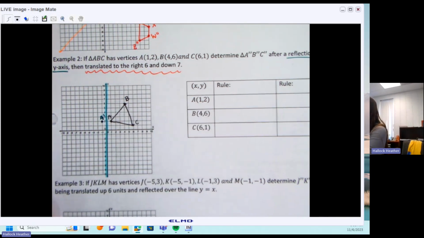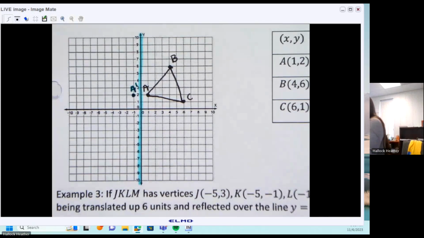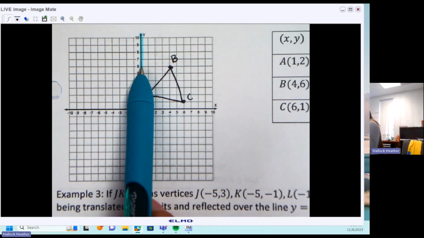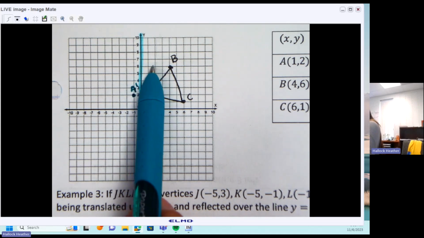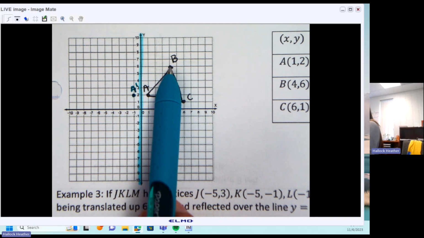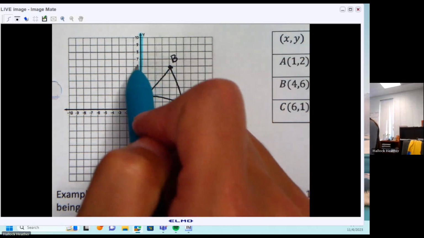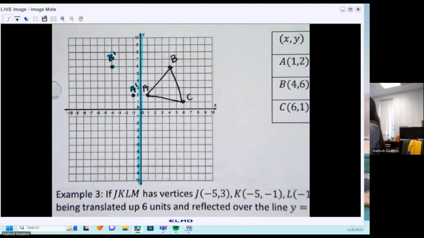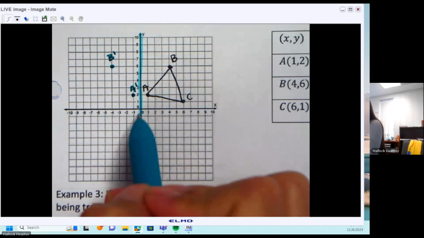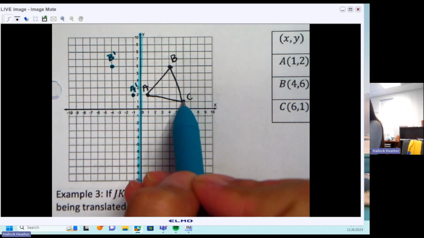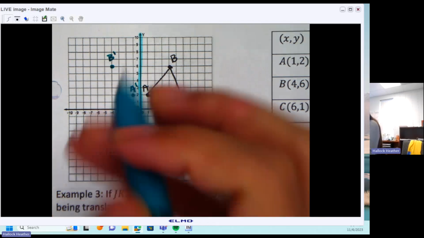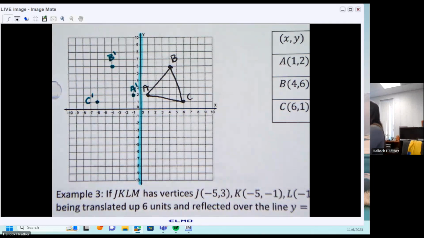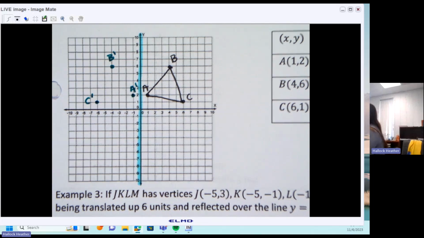I'll kind of zoom in for this part. We're going to do the same thing with B and C. So if I look for B, if I'm talking about my line of reflection and I'm going to the right 1, 2, 3, 4, now I'm going to go to the left 4 for B prime. And I'm going to do the same thing with C. C is 6 to the right. So now I'm going to go 6 to the left. Yes, that's all you're doing, literally going the opposite direction the same amount.